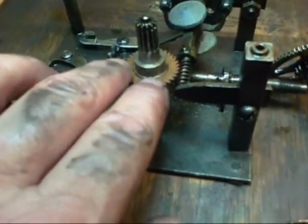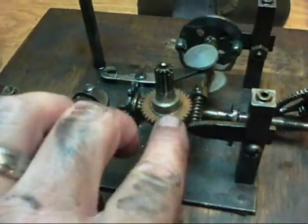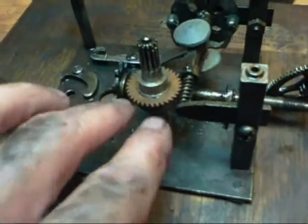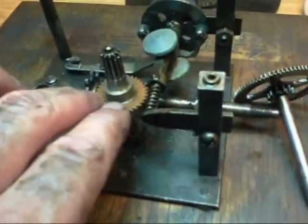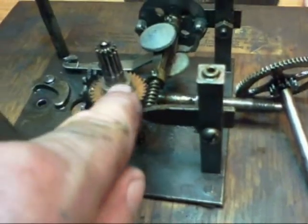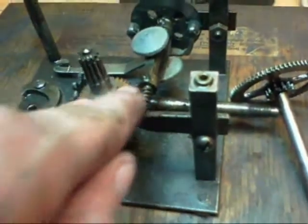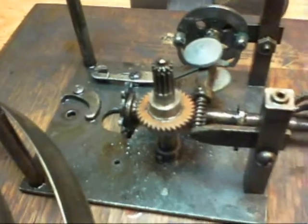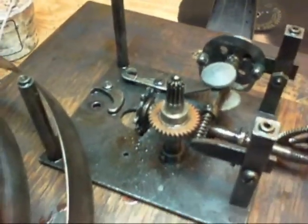I've removed it, cleaned it with alcohol, and then epoxied it in place. The nice thing about epoxies, which most people don't realize, is that quick-setting epoxy — 90-second epoxy and 5-minute epoxy — will not hold with heat. So if you ever want to get these epoxied joints apart again, all you have to do is zap the steel with a little pencil torch. Or if you shield the phenolic gear, you can actually hold it over a flame. The epoxy releases and you can pull it right off. The quick-set epoxy is very sensitive to heat; most of it you can take off with a heat gun.